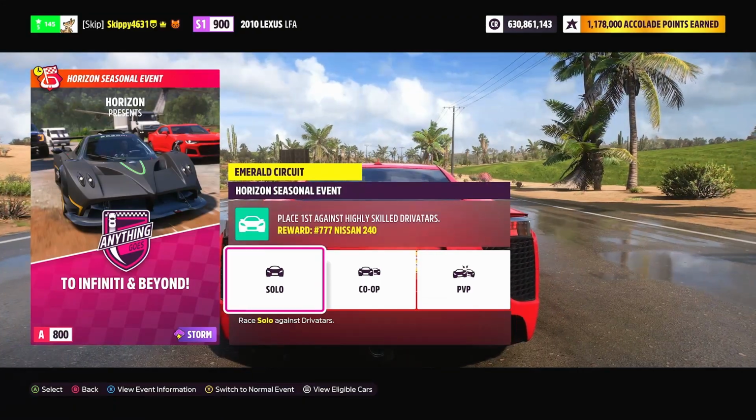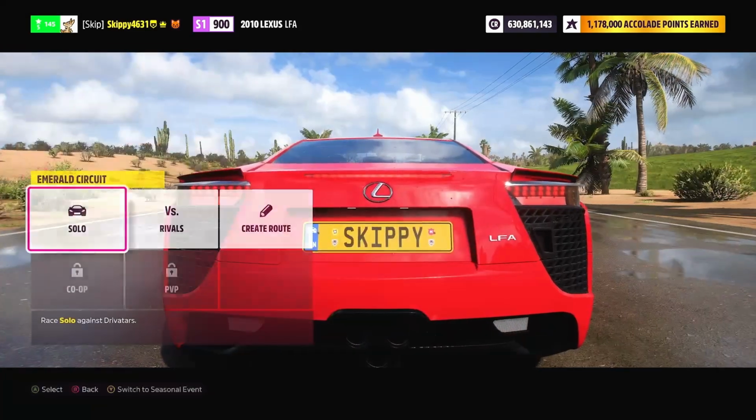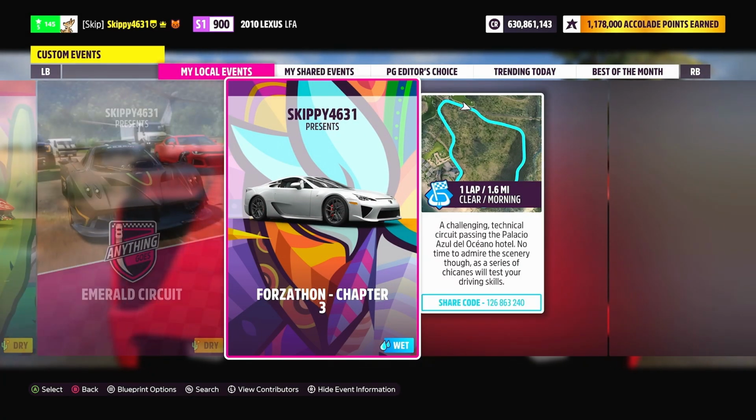Now the Emerald Circuit is a Season Championship on the playlist this week, so I'm going to go ahead and hit Y to go to normal event, head to solo, and then head into Event Lab Creations, where I have a cheeky blueprint created for you guys to use called Forzathon Chapter 3, locked for the Lexus LFA. Check code for this one, 1268632240, or just search my gamer tag Skippy 4631.